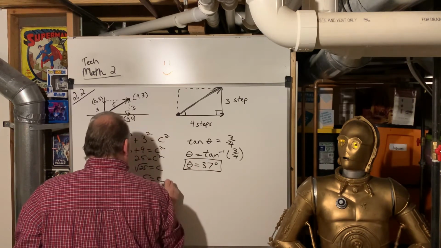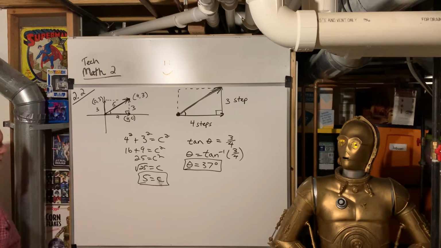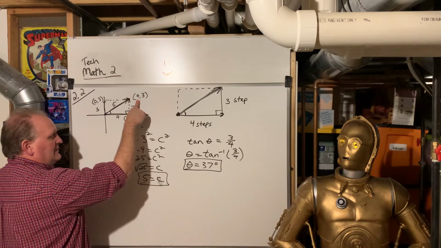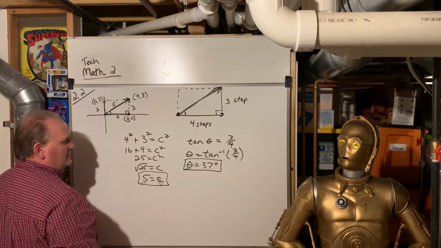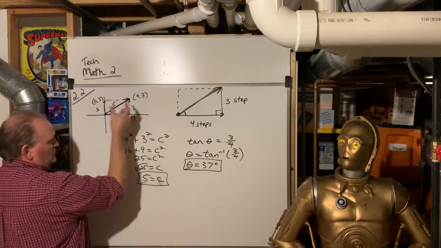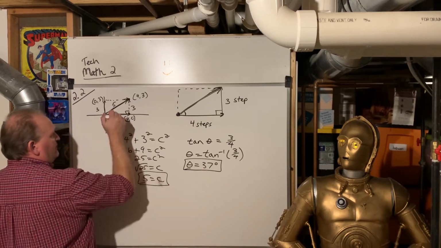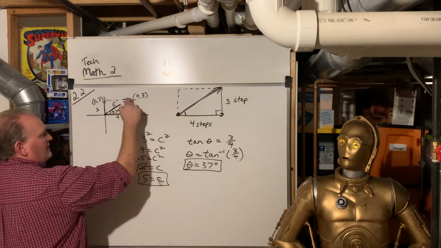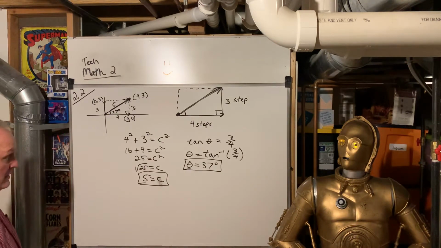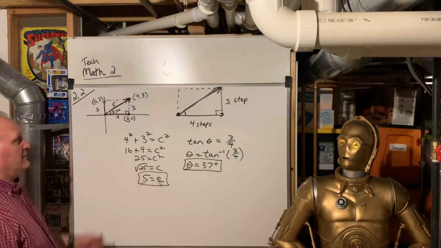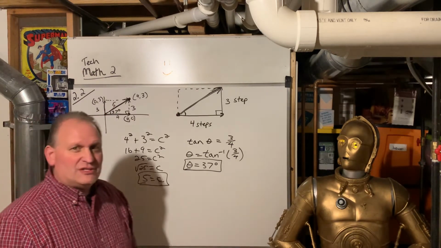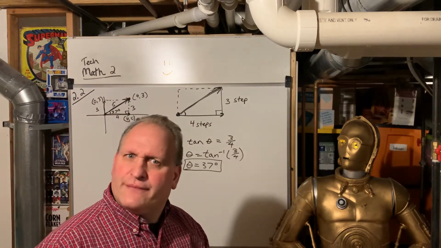So there are two forms of this answer. In rectangular form, the resultant vector ended at 4, 3. In polar form, we would say the resultant vector landed with a magnitude of 5 at an angle of 37 degrees. Both of them describe the same point in space. The rectangular form and the polar form are both describing 4, 3 on the rectangular coordinate system. It's just that 5 and 37 is a little more useful to physics people. All right?